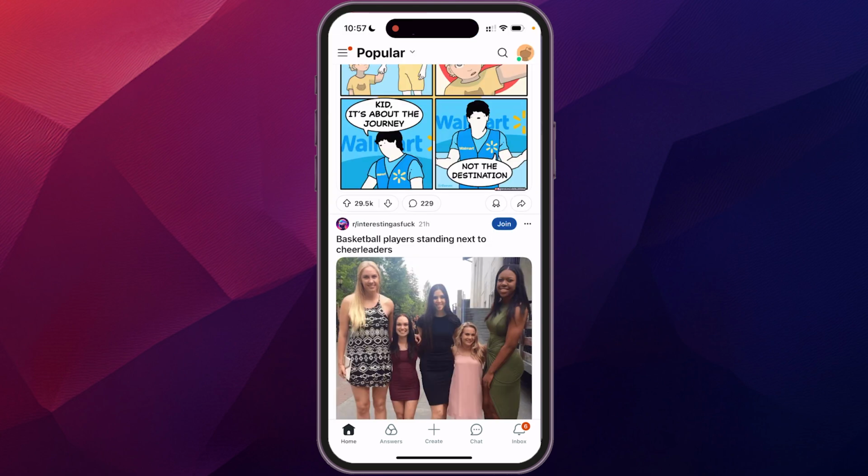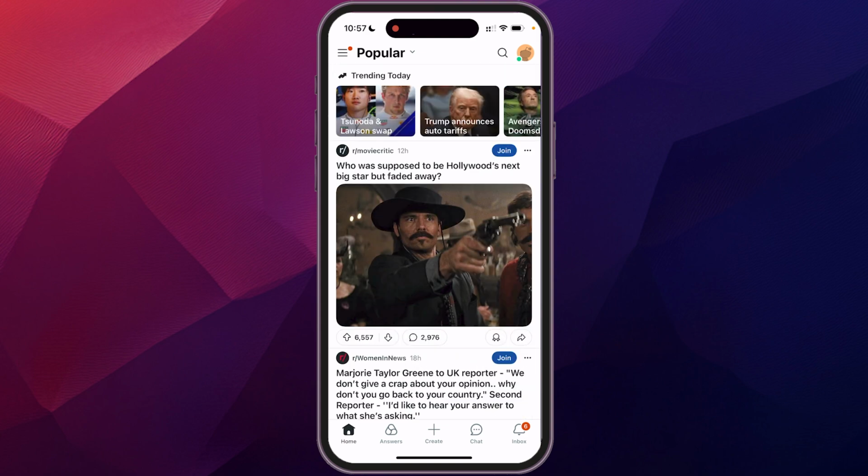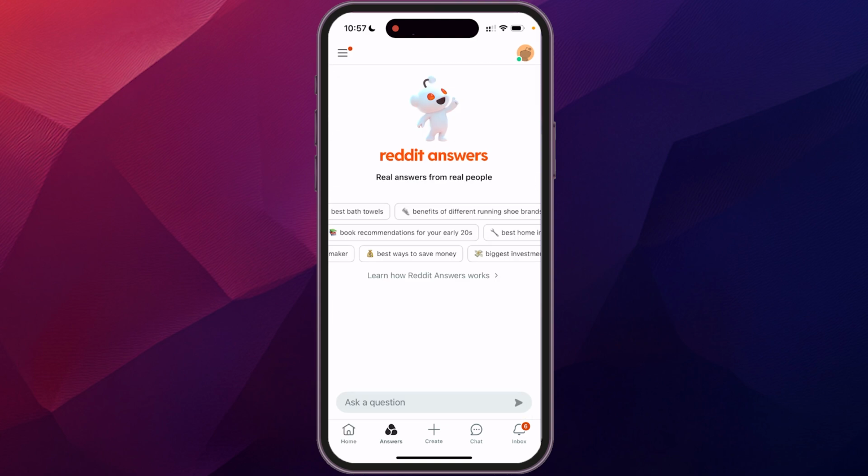And so you can change your profile and your own posts that you have through here, different achievements, that sort of thing. Now, across the bottom, you'll see you're on your home page, right? Right next to that is answers, which is something new where you can ask questions and real people will give you answers back to those questions rather than using Google or an AI service. It's a neat new feature there.